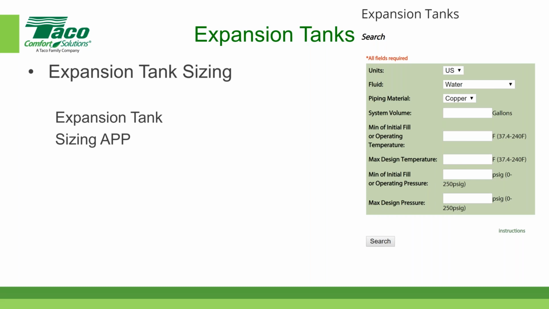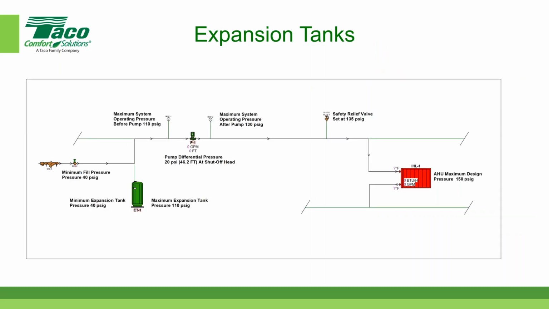Manually. If you manually calculate the system volume, in our case, let's go back to the system diagram for a moment. You would have to take all the piping in the system and determine its volume. There are plenty of charts and graphs that show you what the gallons per linear foot is for each size pipe. I don't have the numbers right in front of me, but let's assume that you have a certain size pipe and it's 1 gallon per linear foot. And if you had 100 feet of that particular pipe, then you'd have 100 gallons.